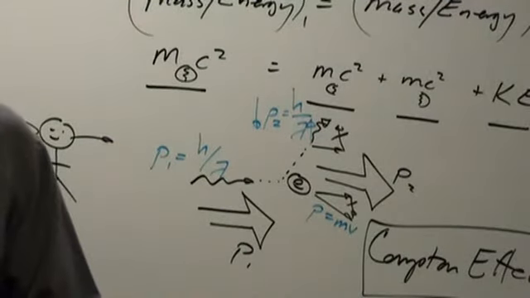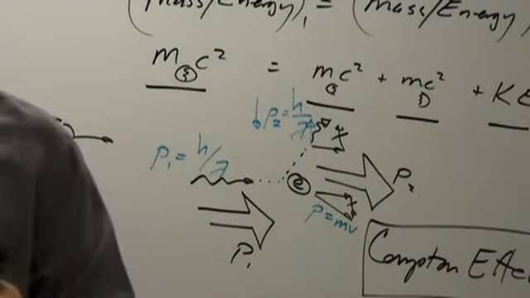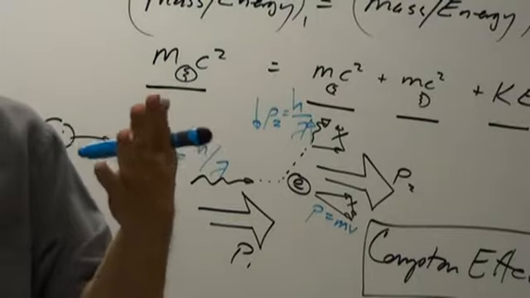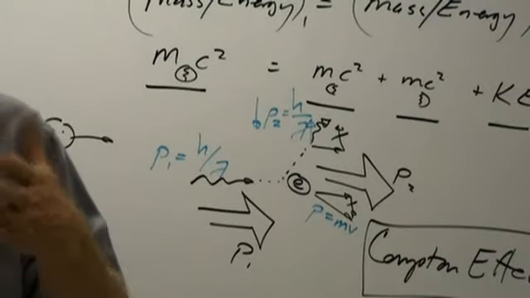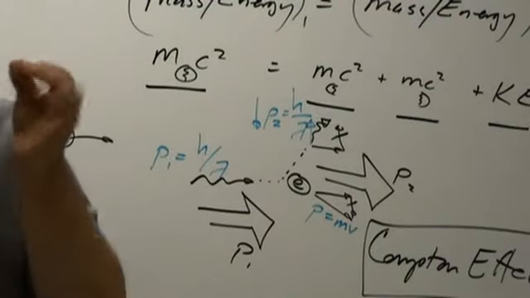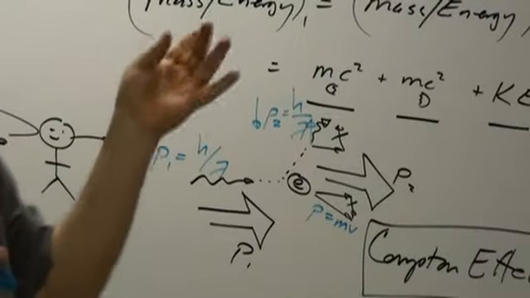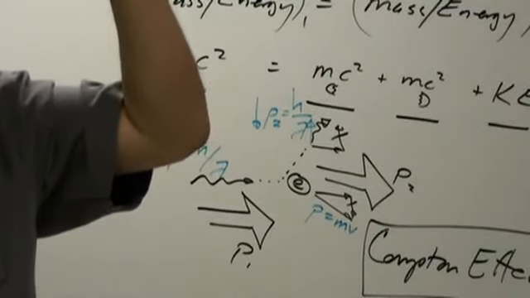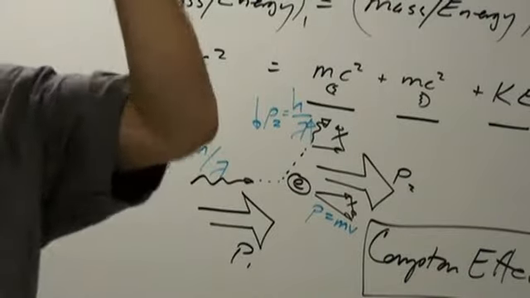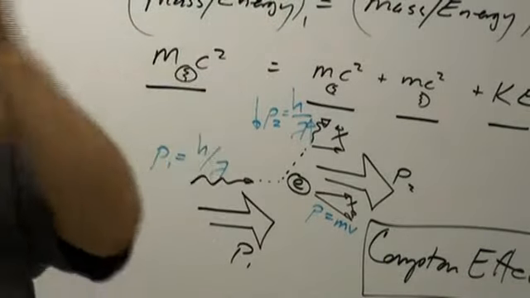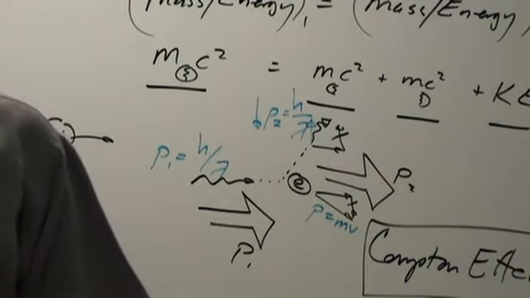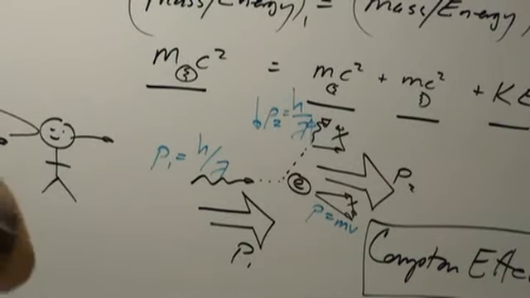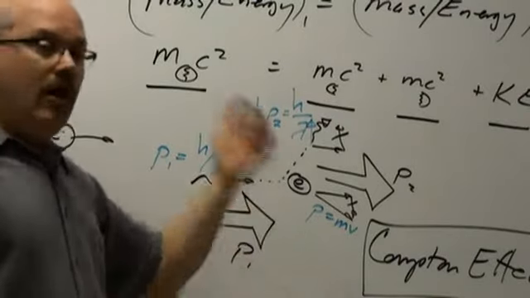All right? My photon changed frequency. So if we could see it, that would mean it would change color. Now, if it started off as blue and hit this and knocked it, its wavelength would increase. So it would move from blue towards green. It's pretty neat, actually. This is called the Compton effect.